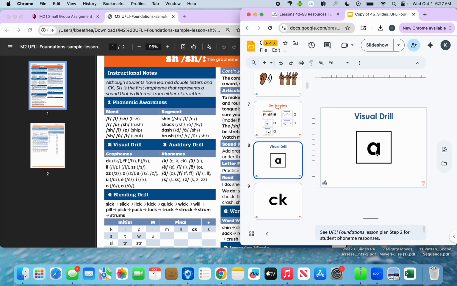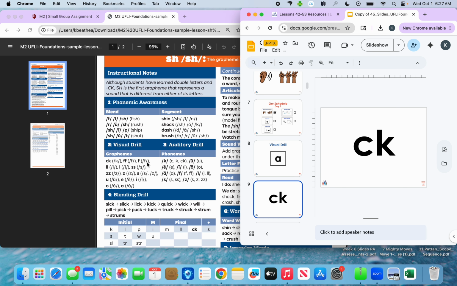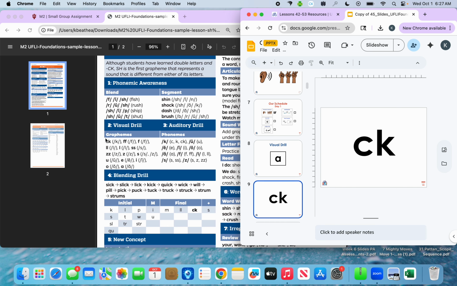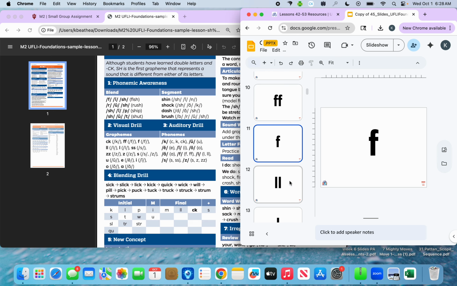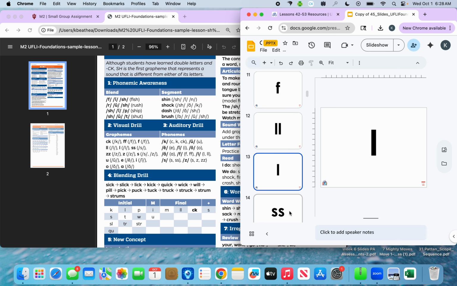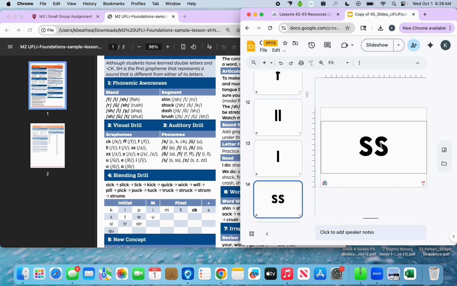This is just the title page for the visual drill. And then the visual drill is a review of skills they've already learned. So the opportunity for explicit instruction really comes if there's a confusion. When you're doing this with your students and you're asking them to say each sound, if you feel like there's a confusion there or not many kids are participating, this is a great opportunity to pause the lesson and do a quick bit of review or explicit instruction on that sound.